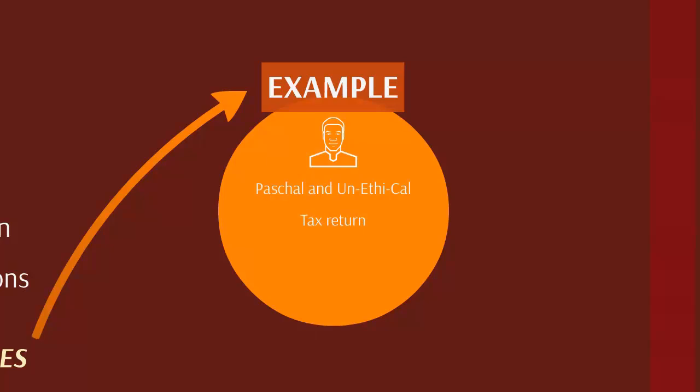Now, he's in a bit of a rush as well because he's off out to celebrate at a party that night. So although he can't work out the tax return that properly, he wants to get cracking in and fill it in as quick as he can. Now, also, he wants to make an impression, doesn't he, in his first week at work, and he hopes to save Un-Ethi-Cal some money. So whenever he's not sure particularly of the right answer, he just goes for the option that leaves the cheapest tax. So he keeps Un-Ethi-Cal happy, doesn't he?